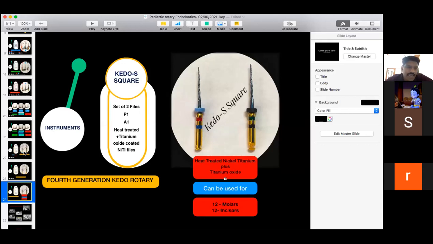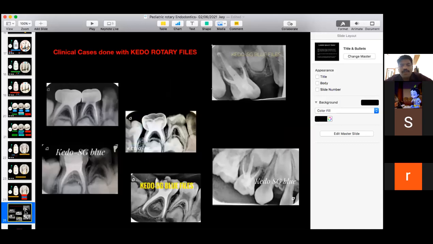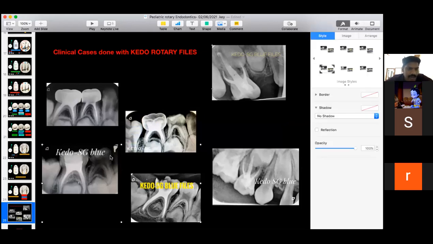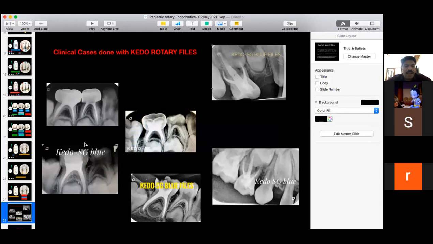Now I'll tell you the sequence of how I use these rotary files. Now you see the different cases done with Kedo-S SG Blue. Take this picture on your left hand side, done with Kedo-S SG Blue. We have done an access opening. I have located the canal with a 10 size file and taken a working length with a 15 size file. For example, I'm preparing the mesiobuccal canal of this molar tooth. I use a 15 size file and do a complete preparation. Only a 15 size K file and then followed by the red color file in the mesiobuccal canal and mesiolingual canal, and a blue coated file, which is 0.30 tip diameter, on the distal canal. I prepared this particular molar and obturated it with Metapex.